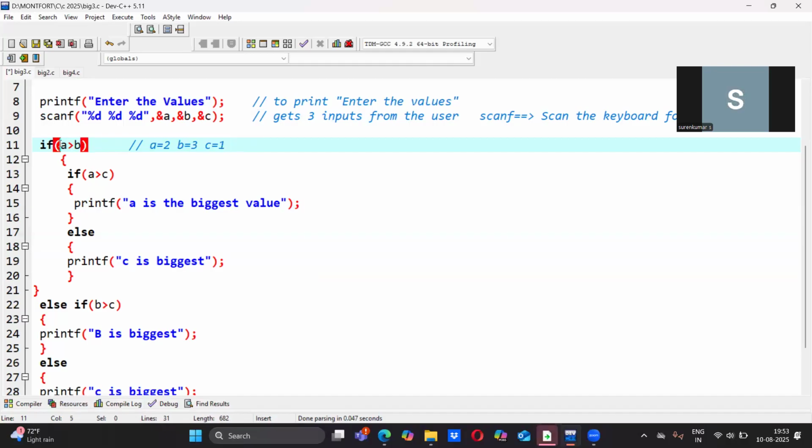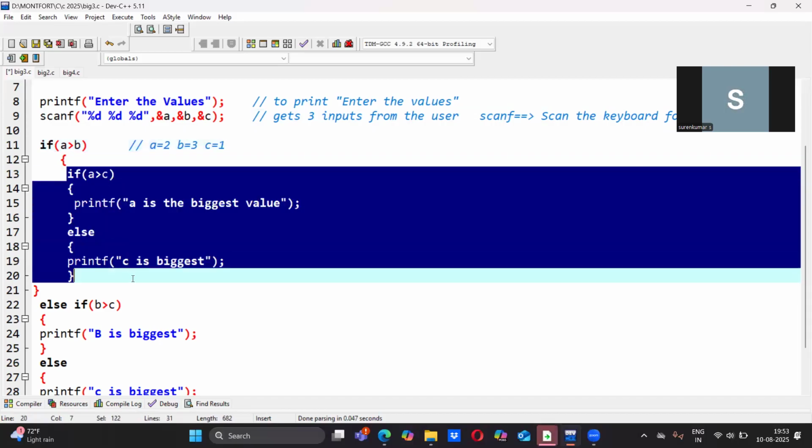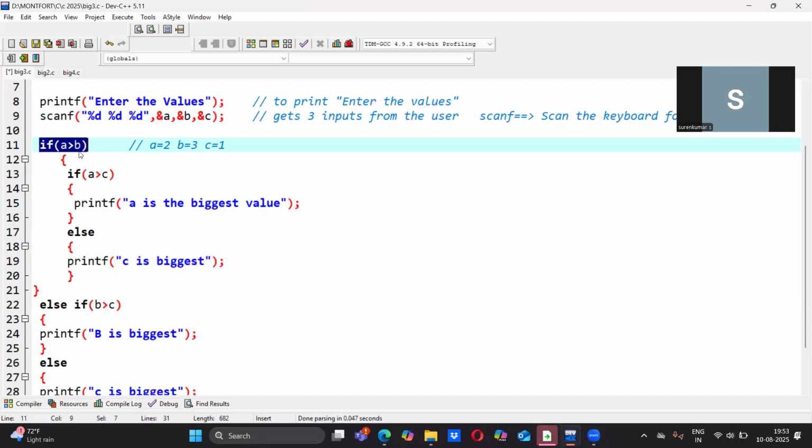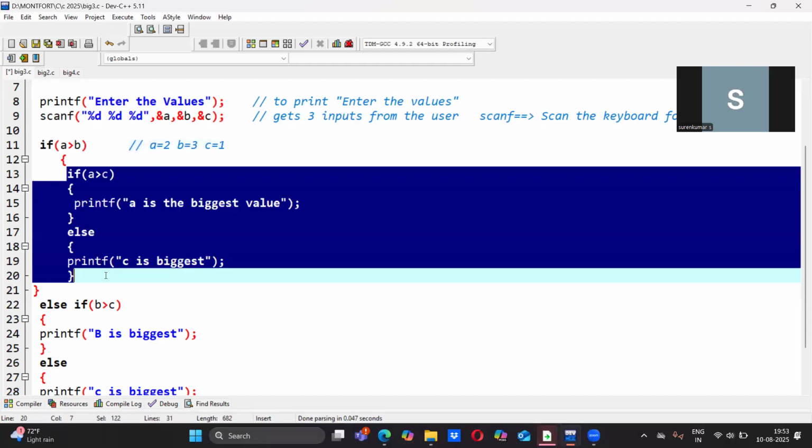So A is equal to 2, B is equal to 3. So here the condition fails. If this condition is failed, this entire thing which is inside this if condition will not be executed. So if this is false, then else part will be executed.